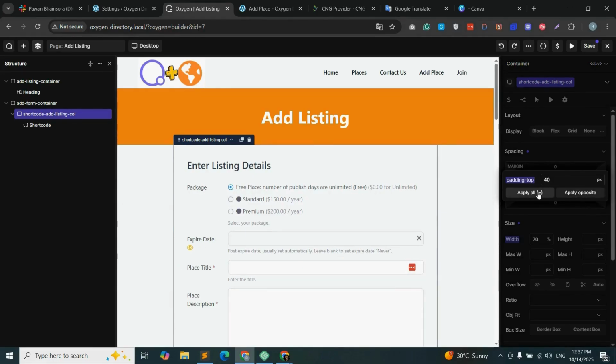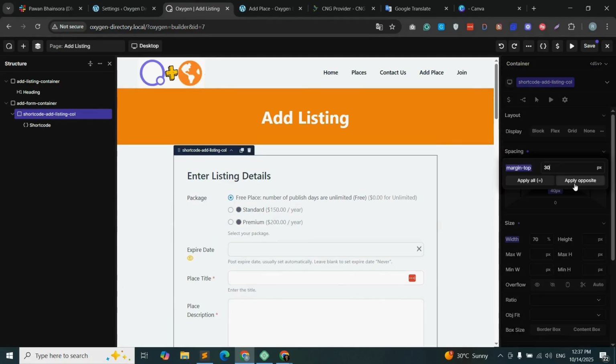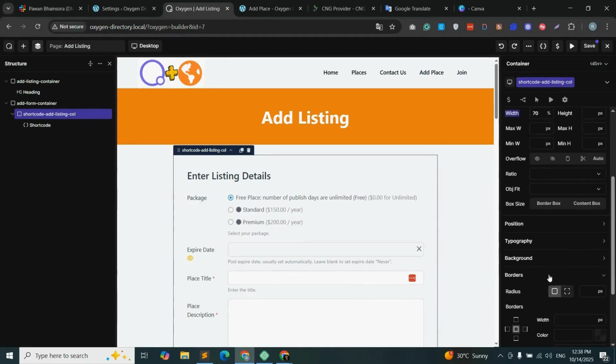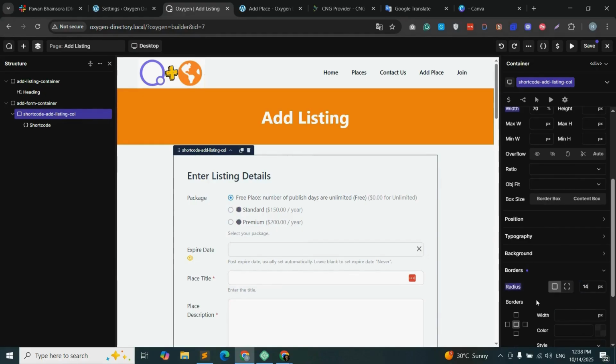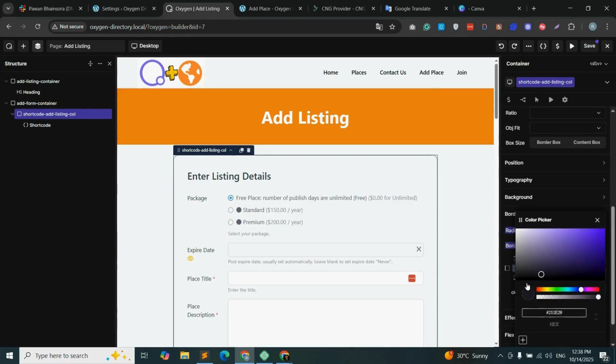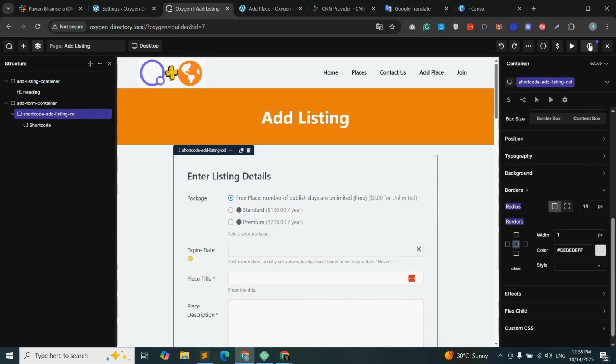Then margin 30, apply opposite. And then coming on to borders, setting border radius 14, border width 1 pixel, and reducing the color opacity to a black shade. Then save it.